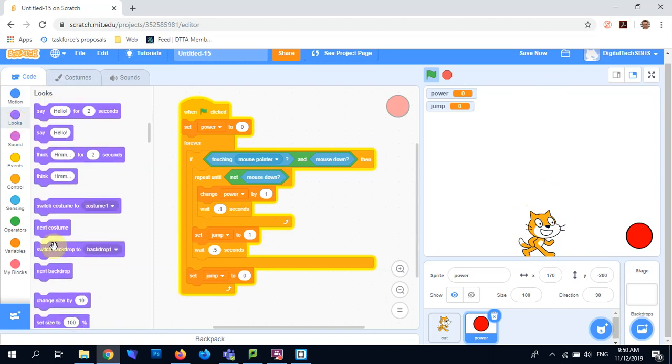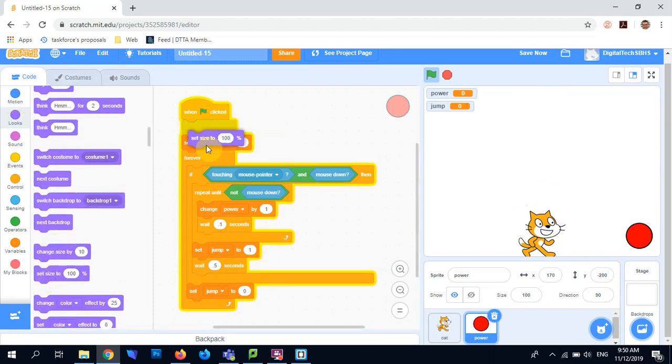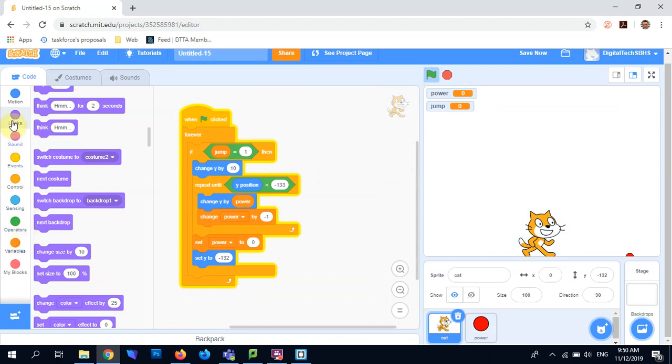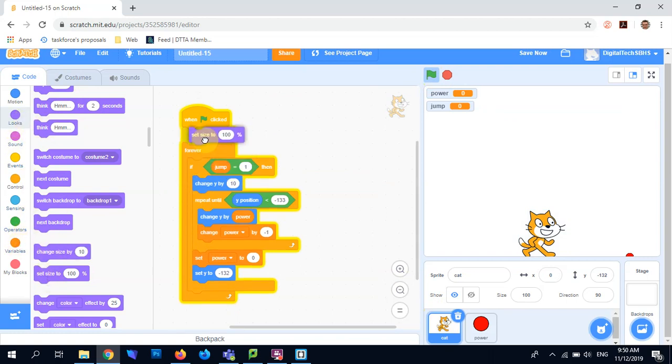So if I say set size to, I don't know, 30% of your current size. Let's try that. Oh, my bad, I'm on the wrong thing. Let's set that to 100. Click on the cat. Set size to, yeah, 30%. Let's try that now.